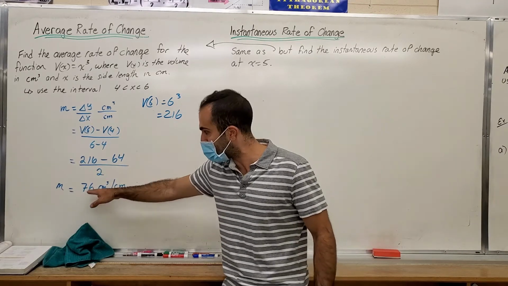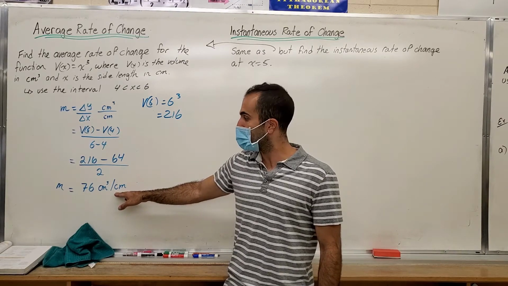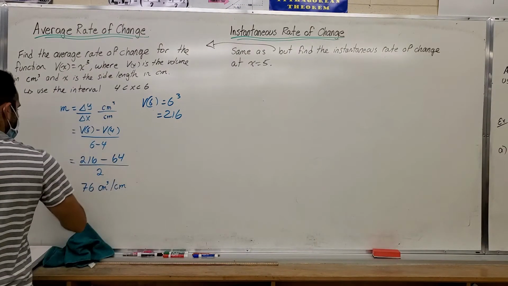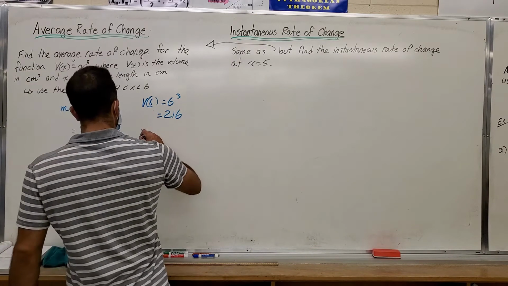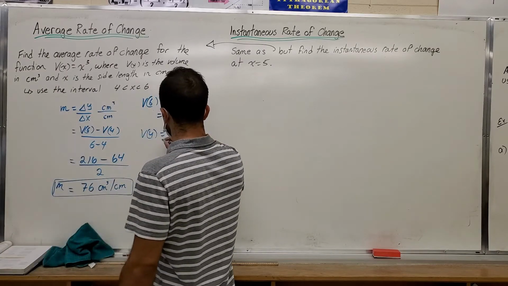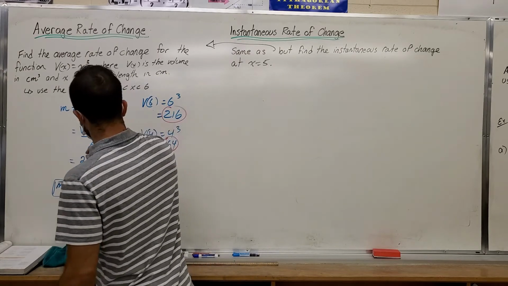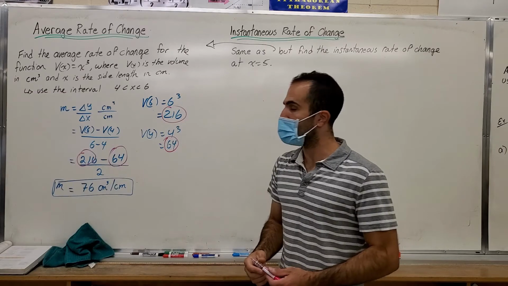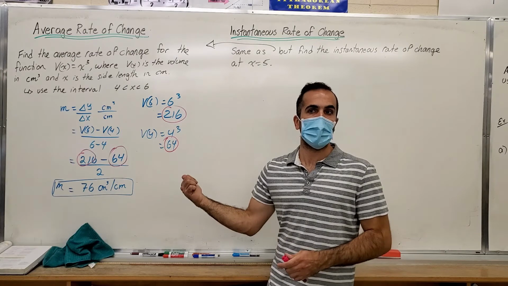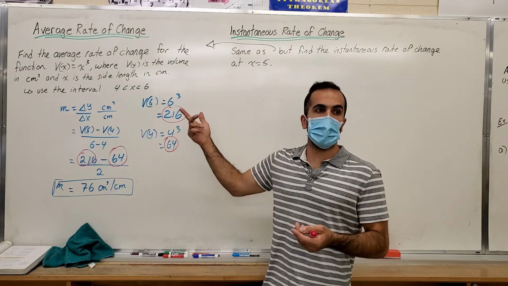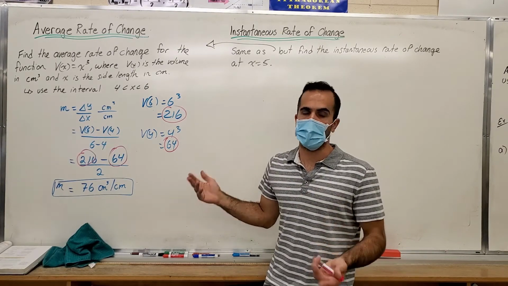It's just changing 76 centimeters cubed. The volume is changing by 76 for every change in 1 centimeter. And this is my answer. Average rate of change. Put that V4 here too, in case we're confused with how those numbers came up. And we're done. Any questions with that? Plugging in was the only difficult part, even though the difficulty is like 0 out of 10 once you see it. You just got to see it.